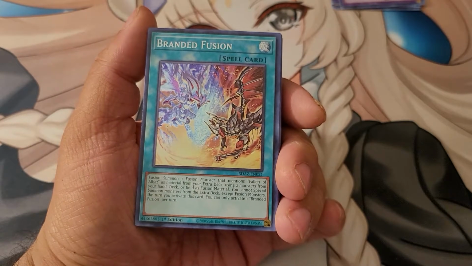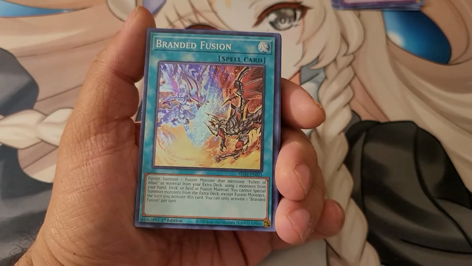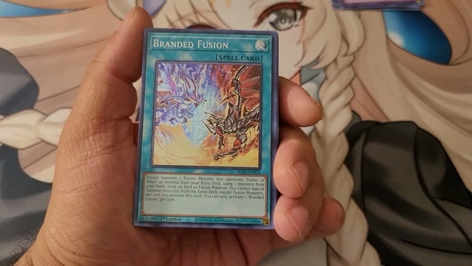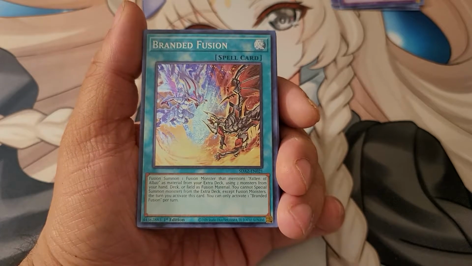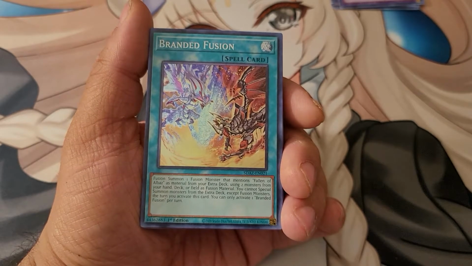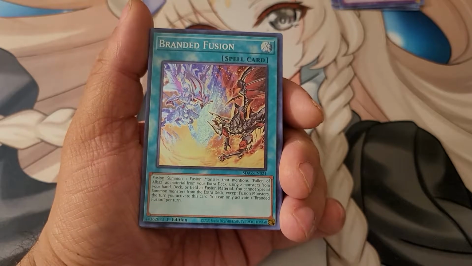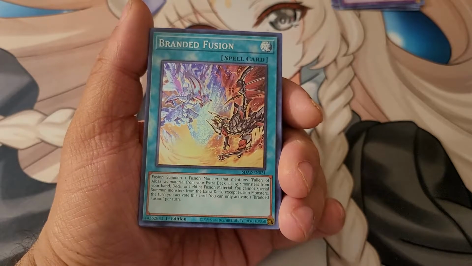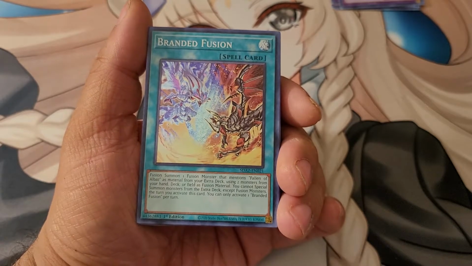Shadow Fusion has one. Red-Eyes Fusion has one. Fusion Destiny, and all these cards have been broken in Yu-Gi-Oh or the TCG at one point. And this card has a chance to be broken as well. You can maybe see it in the future. Grab one of the fusions, Lubellion or Albion, and Branded Fusion may be hit, like on a future ban list or so.